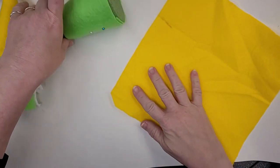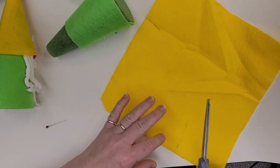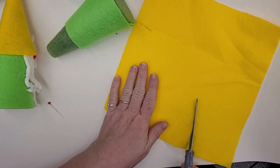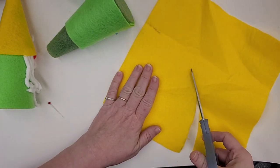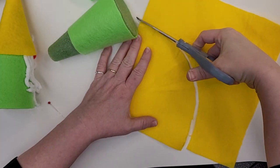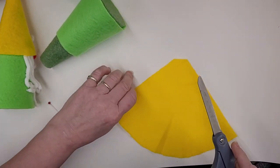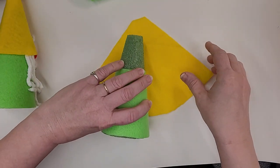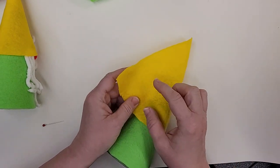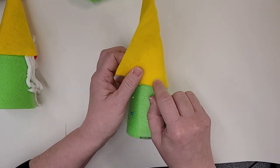Now see here, if we went straight, this would be like a square, but we want it to be curved because everything's in a cone shape. So we're going to start at one of the marks, and we're going to curve around like this. And that gives us our hat shape, but it's going to be a little too big. We don't need to overlap it that much. We just need it overlapped by about 1 inch or so.